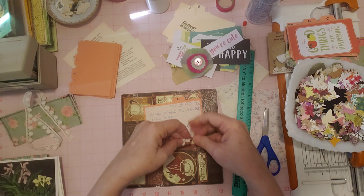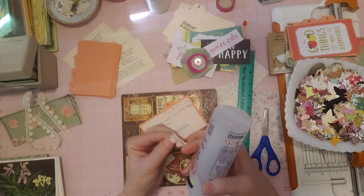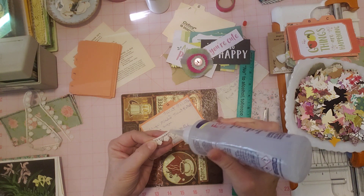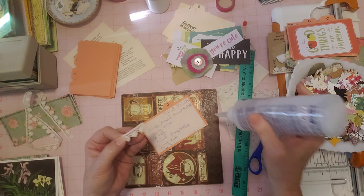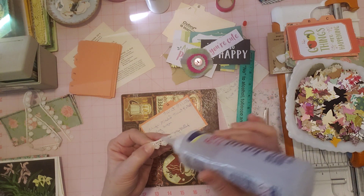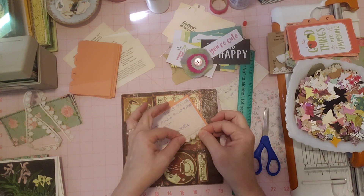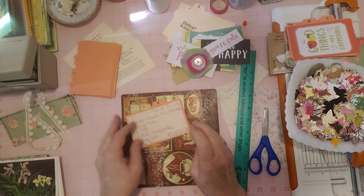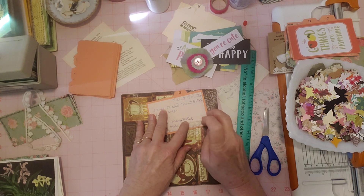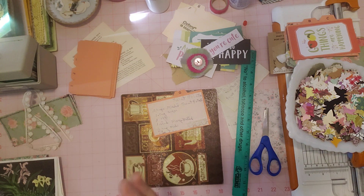Three little flowers here — I'm going to put them right down here with a little bit of Fabri-Tac. Make sure they stick down. Maybe some butterflies, how about that? I have my butterflies sitting here — it's where I punch out butterflies and add them to this little dish. So yeah, that will be there. Just a little piece of lace to add a little bit of texture and something pretty. Now a couple of butterflies — that would be maybe the perfect addition. And then you can still see the whole recipe.